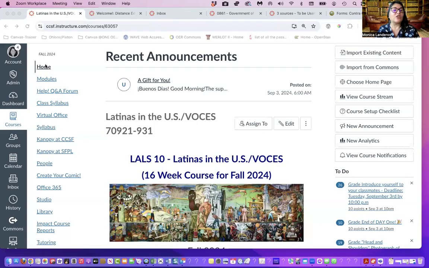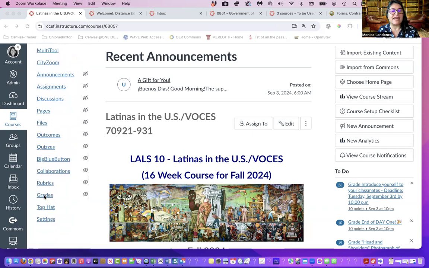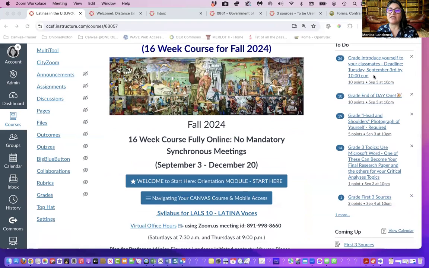There we go. So you'll notice that in the course navigation menu, I do not have grades showing, so see grades. This is the first week of class. I already have assignments that have come in. These assignments are not really assignments where they need to see how their grades are progressing or anything like that. And I've instructed students on how they can see their score, what documents they uploaded, read feedback, and see the rubric and view feedback, any annotations I made on their work, which doesn't happen until the 3 topics assignment.